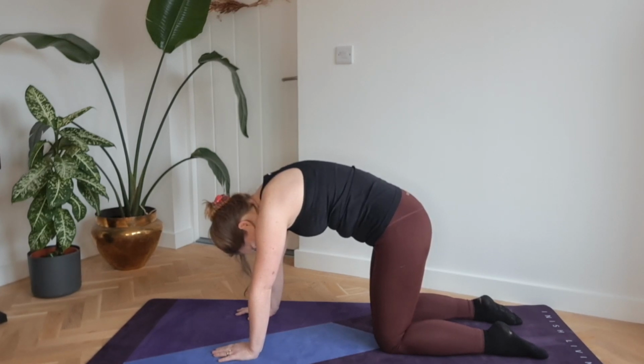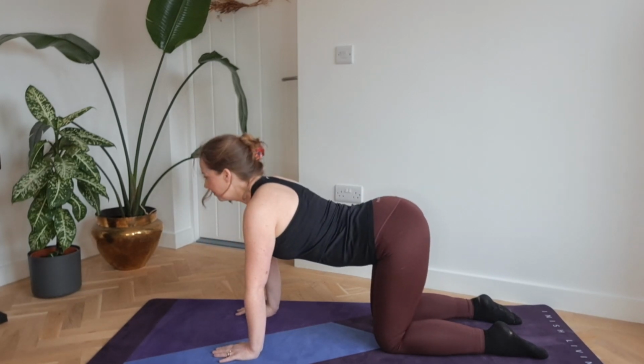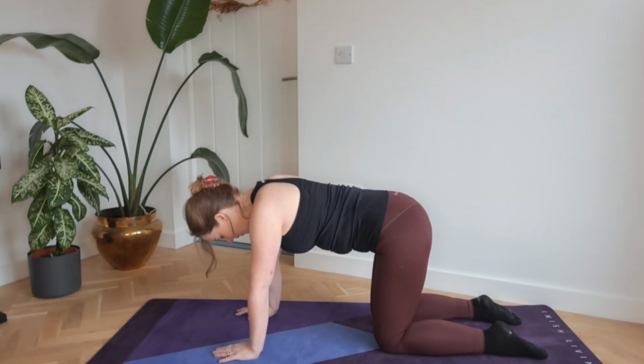Exhale. Extra squeeze there in that position. And then breathe in. Releasing. Breathe in. Ready to go again. Exhale. Squeeze. Anus, perineum, vagina.